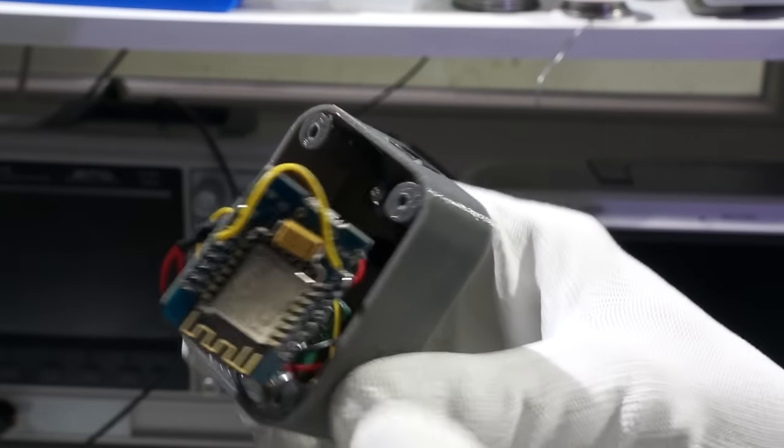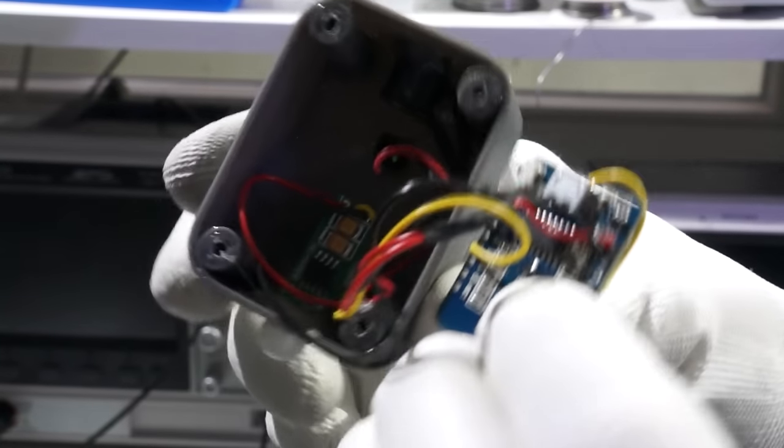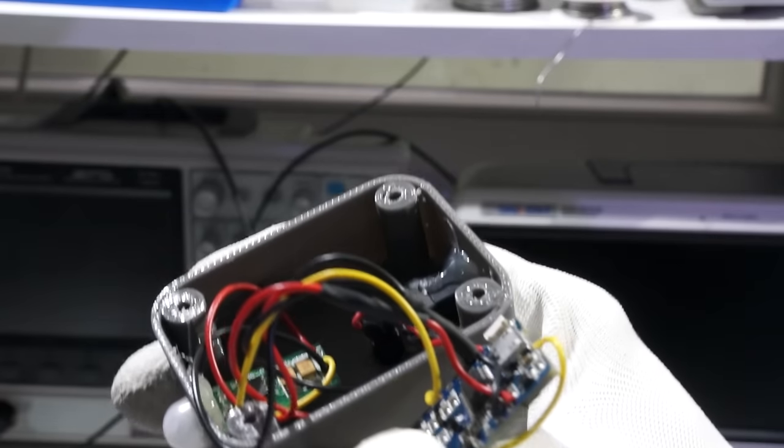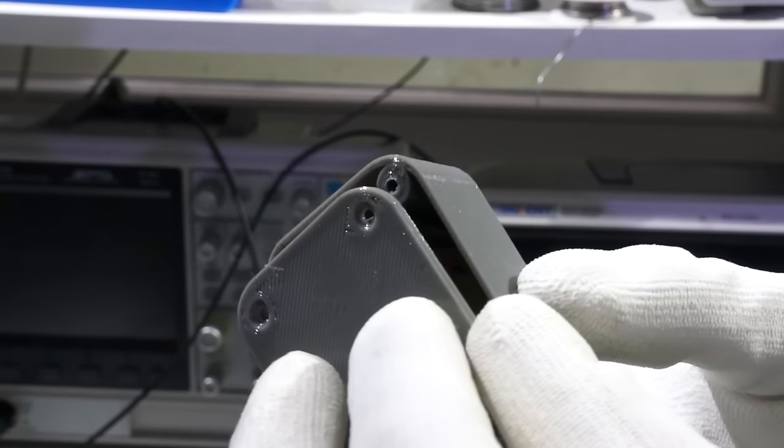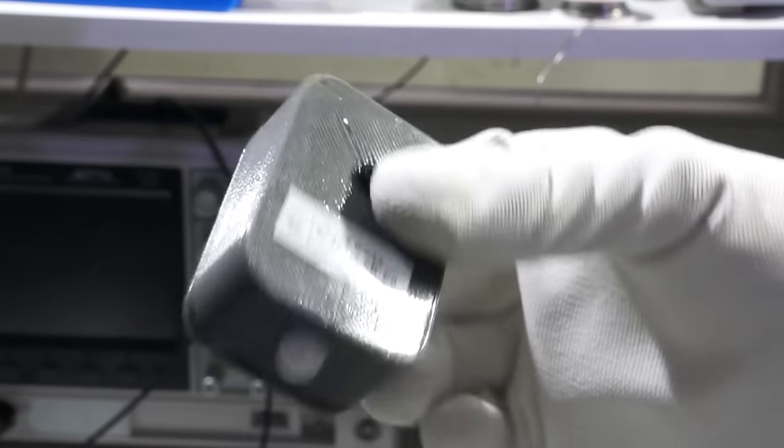The PIR sensor and the DC jack are hot glued and the WEMOS is mounted with a double sided sticky band. But how can we program these devices and how can we make sure that they can work with each other?